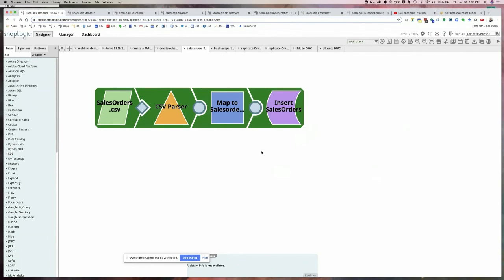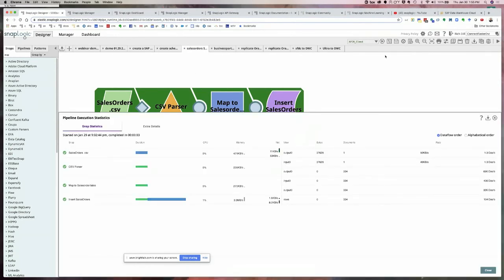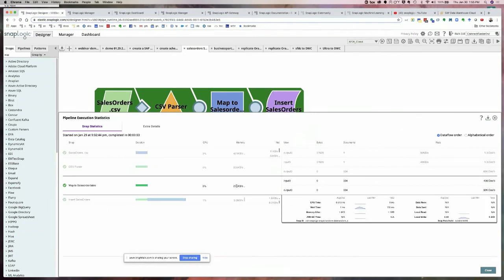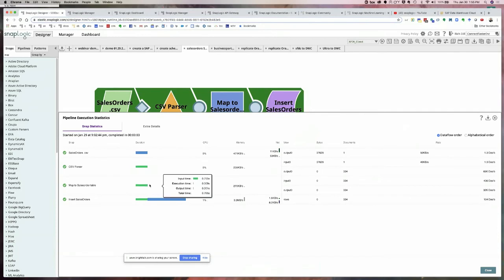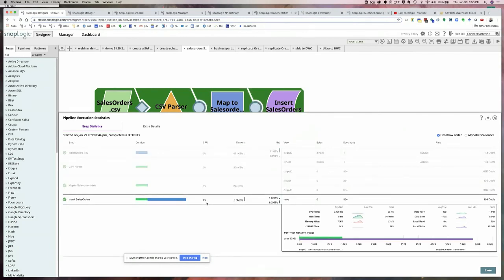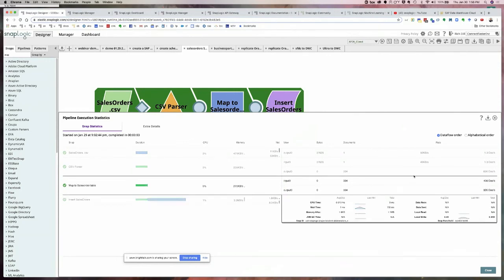This is what a successful pipeline execution looks like. I go in here, and you can see here I put in 334 rows of data when I created this pipeline, and I have very detailed information about the behavior of this. So the individual, the citizen integrator, the business analyst, the knowledge worker who's using this platform for self-service of accessing data, putting it into Data Warehouse Cloud, they're interested in the fact that I got 354 records. The developer, the bit-twiddling weenie like me, he's interested in knowing what's my memory footprint, how much CPU did I use, are there ways for me to make this program execute better, faster, easier.